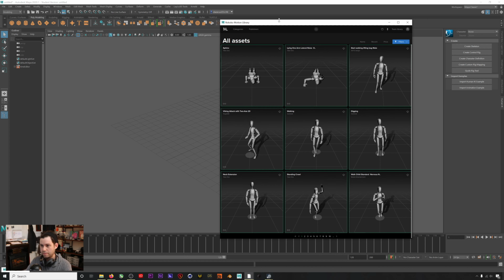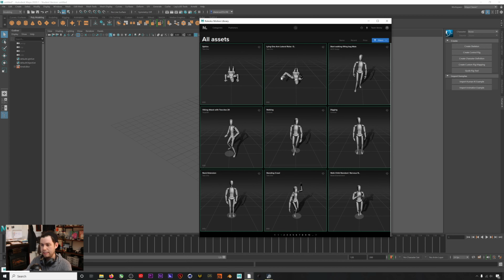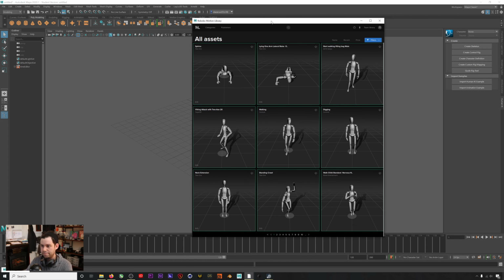And I thought we would take some of these assets that we got from Mocap, and then we would take a look at the time editor in Maya. Using the time editor, you can clip motion capture assets or animation assets. You can change their timing. You can do a lot of useful things in kind of a non-linear animation editor within Maya. And you can also combine animations. So I thought we'd go over all of that stuff and just kind of have some fun, check it out.